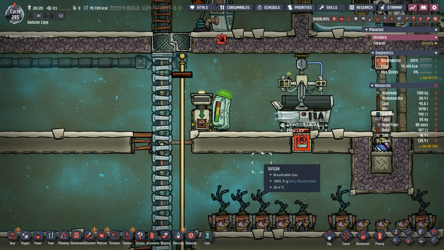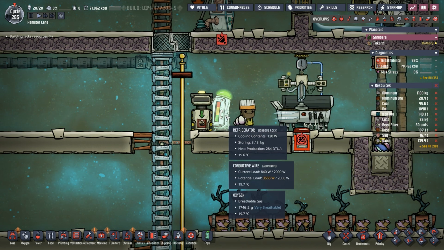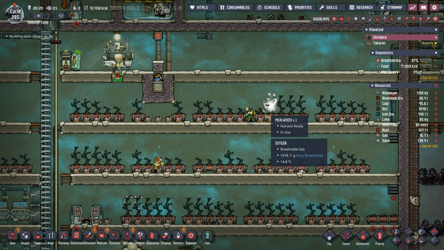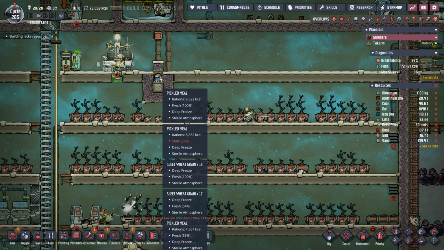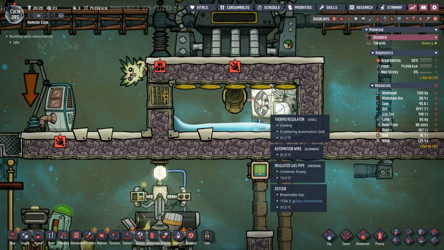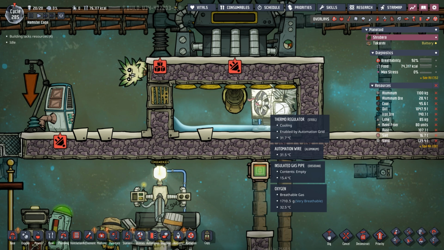So as a dupe comes by and grabs food, the auto sweeper will take food from the freezer and refill the refrigerator. Now long term, when we're running all of our grub fruit plants, we'll have auto sweepers that pick everything up for the duplicants and they will ship it off into the deep freezer directly. But for now, this works just fine. This thermoregulator is going to take forever to get up over 100 degrees. So I think we're going to try something else out.